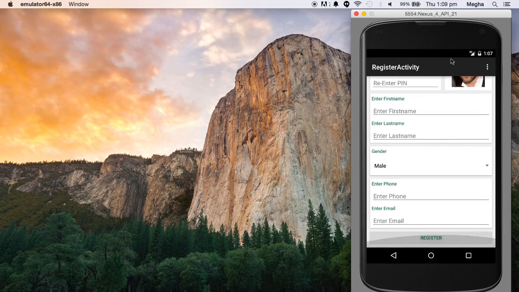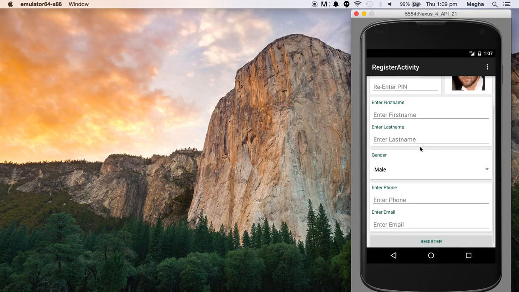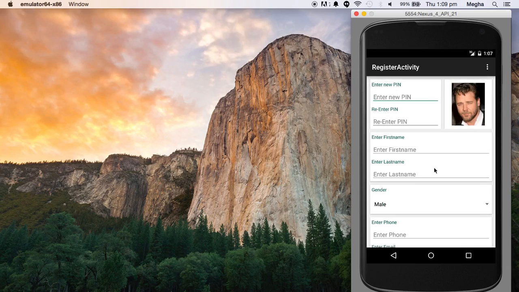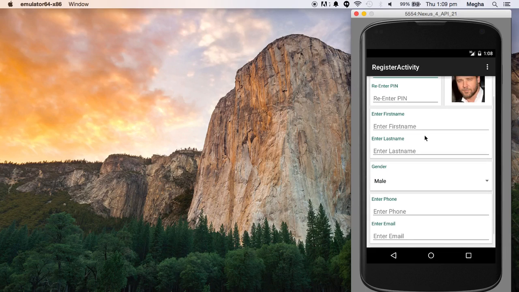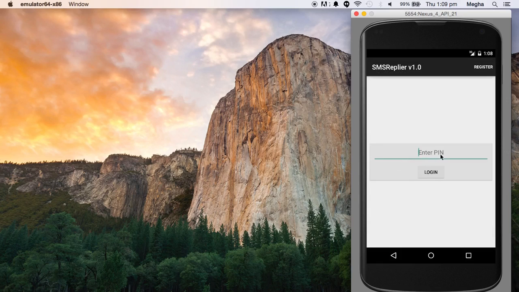At a later point, I may go ahead and customize the look and feel as a custom view. Also, I will create it with different font systems. But I want you to complete the preference manager so that this data can be saved. I'll also write it, but not on the screen. I'll write it since you know it already. So next, I'm going to save them, and subsequently I'm going to attach the validation of a pin so that we can proceed to the main content area where we can display the SMSReplier messages.